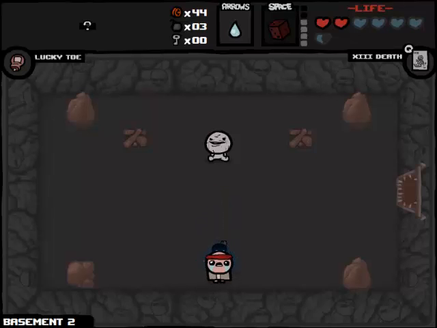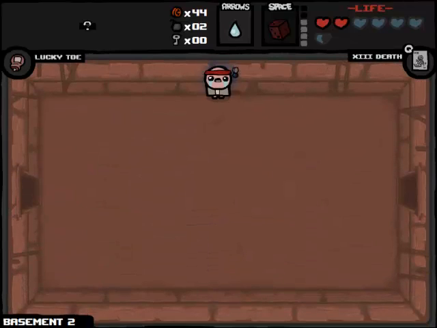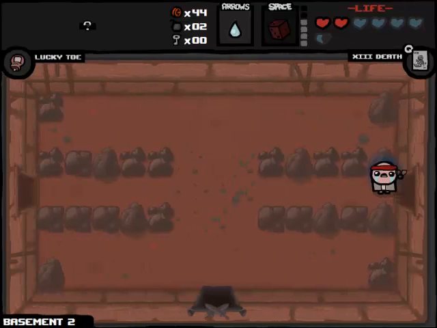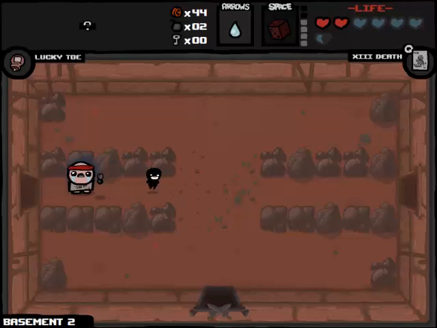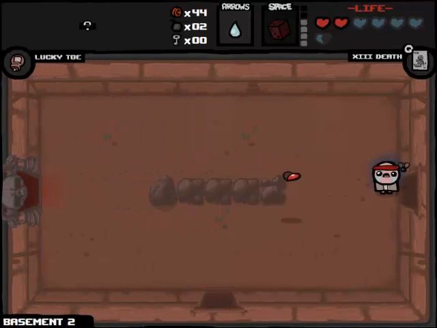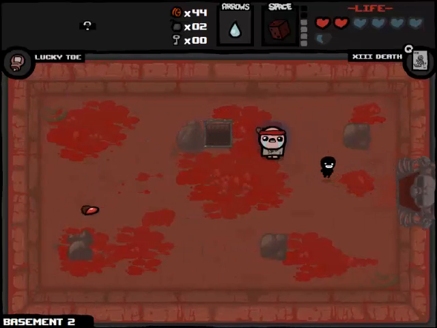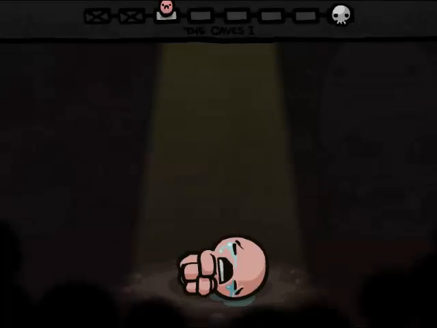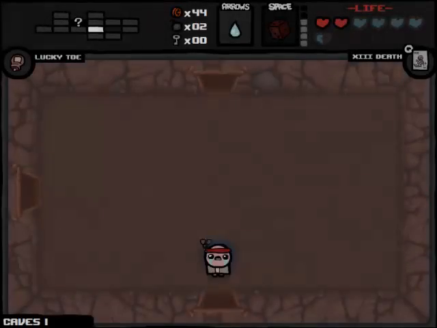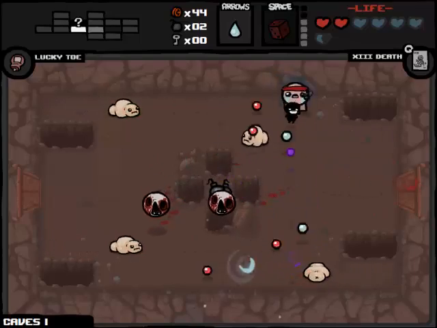I should be set for the next 3 shops now. I don't have to go back through the spikes because I should be able to just bomb my way out. So that worked out pretty good. I really could use some more keys though. So let's go down. There's our secret room thanks to the treasure map.